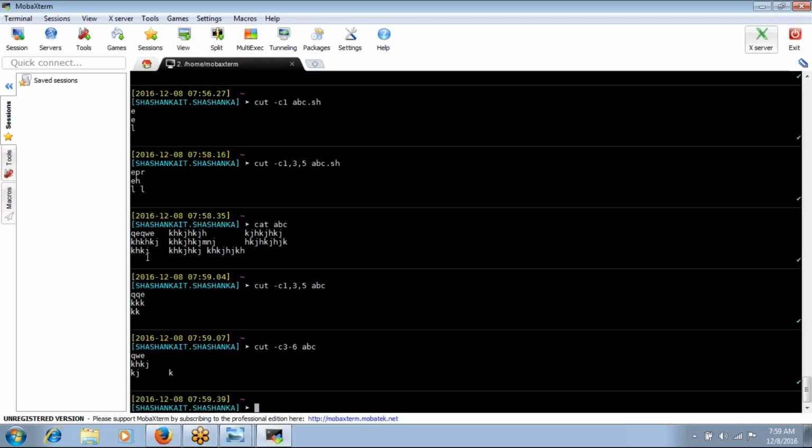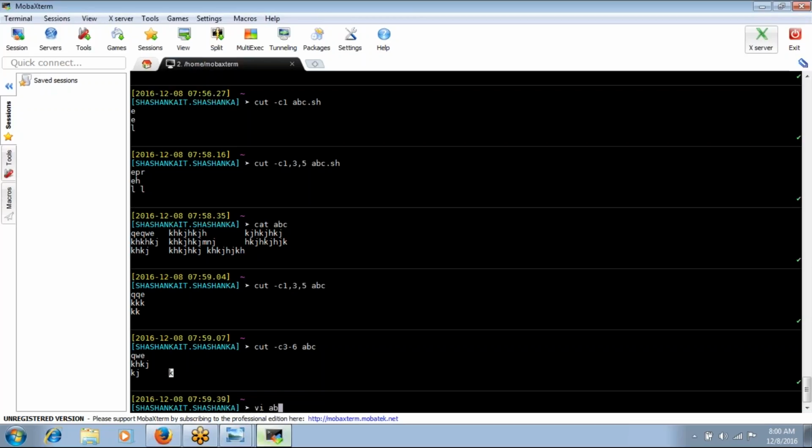Okay. If you take this one, this is the third, fourth, fifth, sixth, and seventh is space. If you take this one, K, J, that means third, fourth, fifth, sixth. Fifth, sixth are spaces. But why did we get the K? It is not expected, right? 3, 4, 5, 6 are spaces. Why do we have the K? Some characters will be entered here.